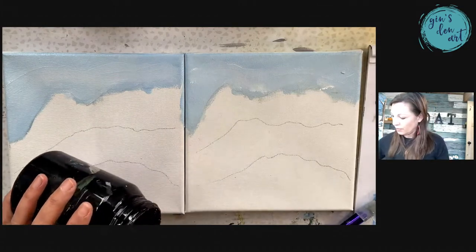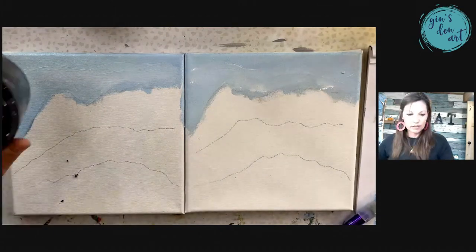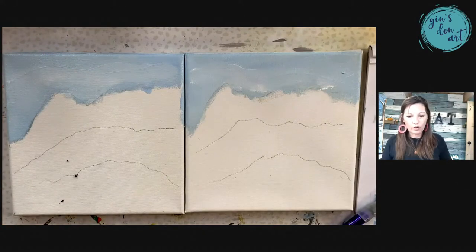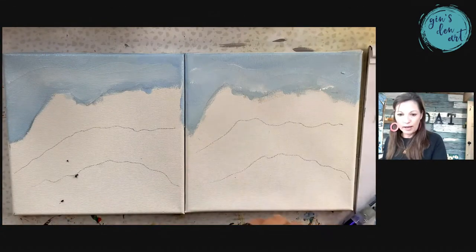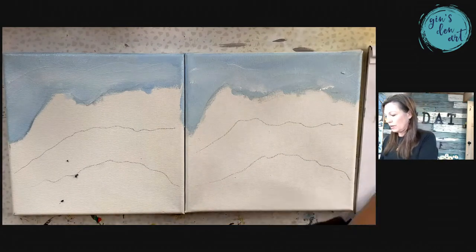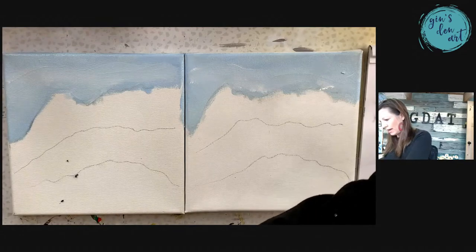Okay, so black, black. Let me clean my palette knife off. I have the blue, I have the red, and then let me find my brown. Just a little bit of brown. So I'm just using black, blue, red, and brown.